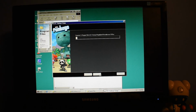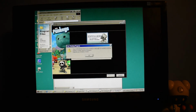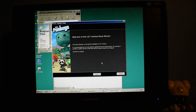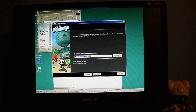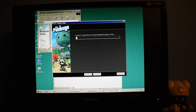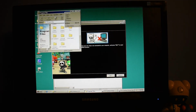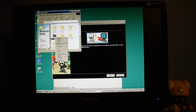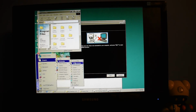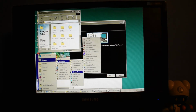Okie doke. This one seemed to have run already quickly. So fkinstaller run. Okay, so we somehow have to bypass that. Okay, so there's some files it's trying to run. And we're going to go... where's Explorer?